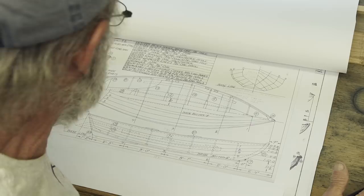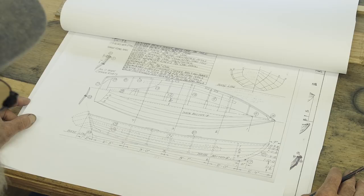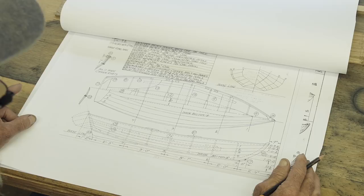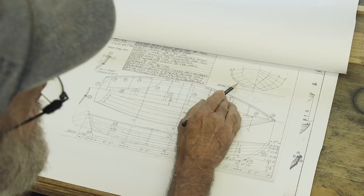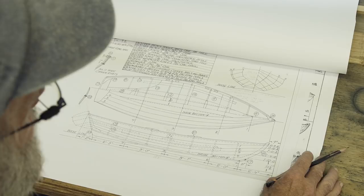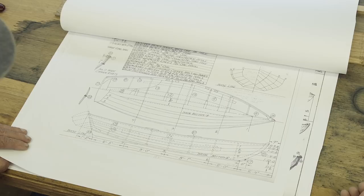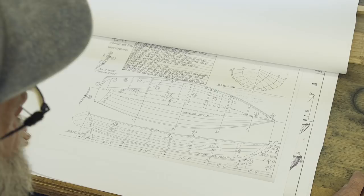This is a little dory skiff with a much larger transom. I'm going to go after a bottom with similar rocker to this but much more sheer. I've studied and made notes all over these drawings about the angle of dead rise — the first couple of planks on the boat — and whether the dead rise lines up with the planks that are in radius at the top side. I've drawn in some diagonals on some of the drawings. This one is obviously made for an outboard motor, so the transom stands up much straighter. I'm not interested in that kind of transom.